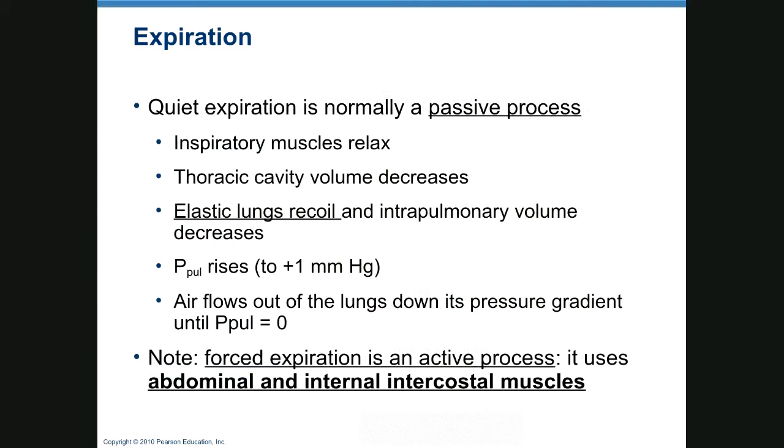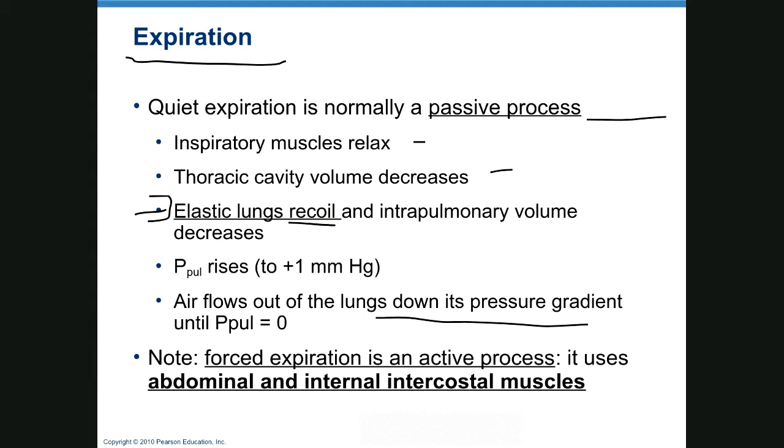Expiration is a passive process unless you decide to yell. The inspiratory muscles relax, and that causes the thoracic volume to decrease, partially because you have so much elasticity within these lungs. And so as the elastic lungs recoil and the volume of the lungs decreases, it's going to increase the pressure, and that pressure is going to force the air out until it's equal to atmospheric pressure.